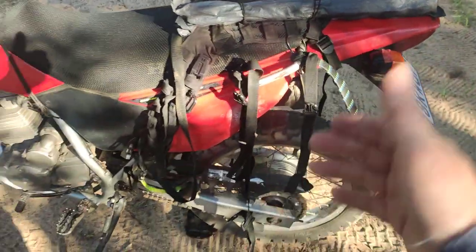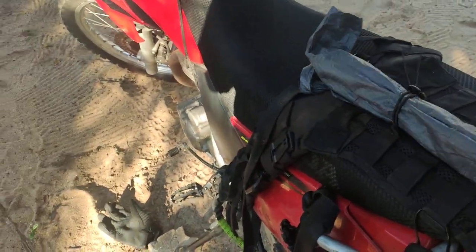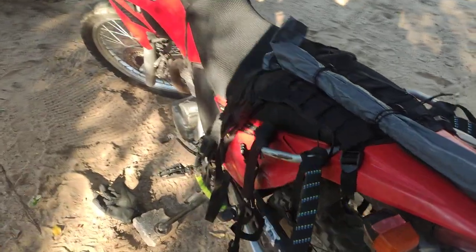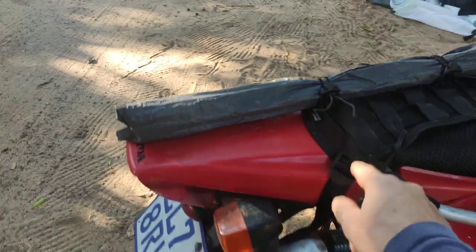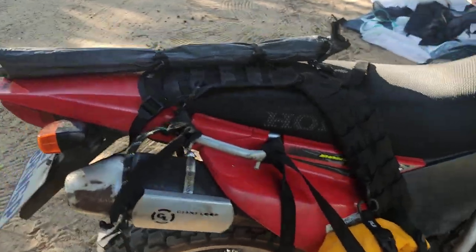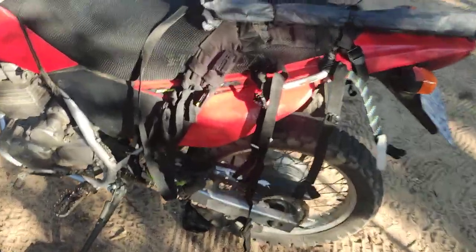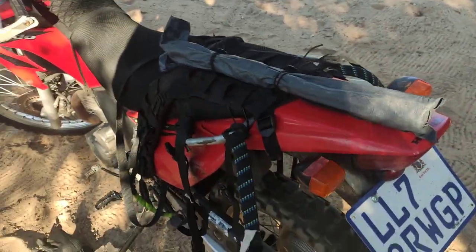Most people will tell you that you need a massive rack and top box, but lately everyone's moved toward soft luggage. I don't even have a rack — instead I'm using a combat tactical vest, spelled with a K, bought for $25 from a city store in Dublin. You just strap it onto the frame and it becomes your rack, weighing only about 100 to 200 grams. The tent pegs are separated from the tent so the whole setup packs into a small bag.